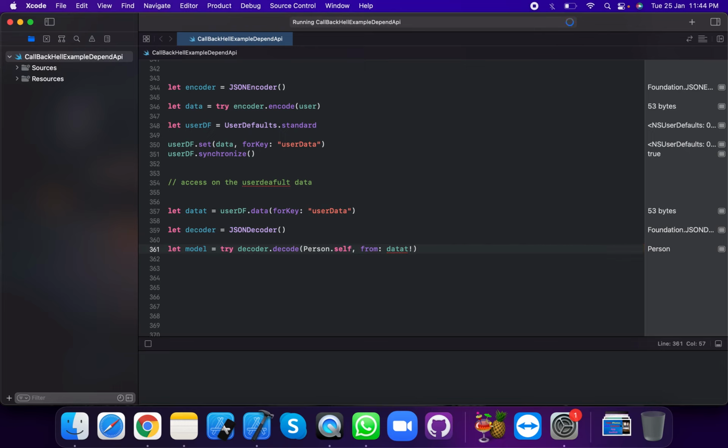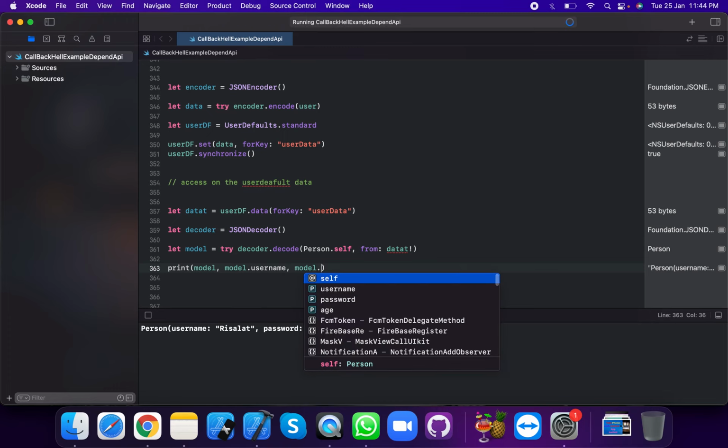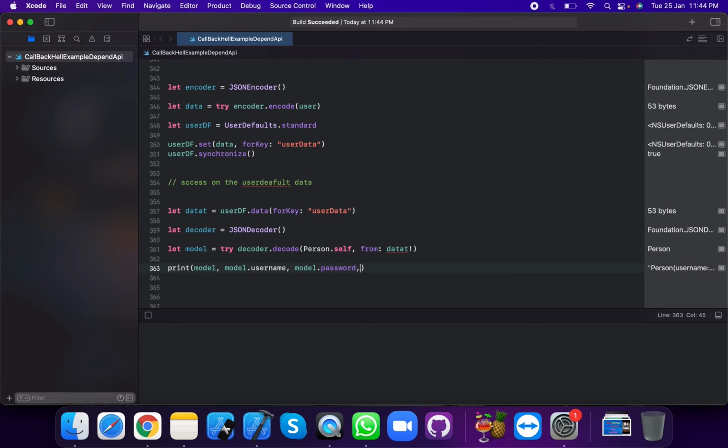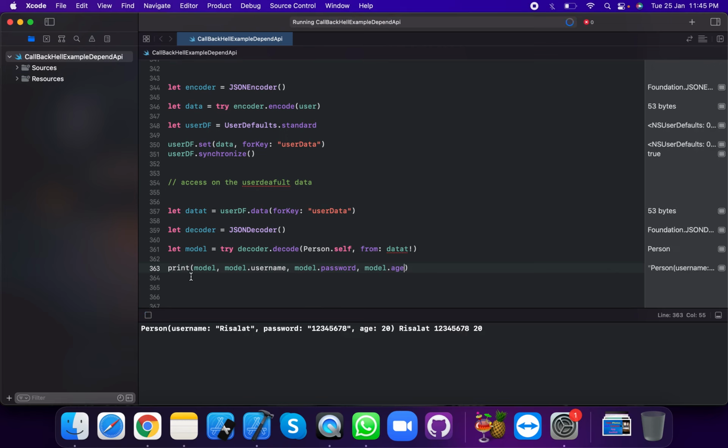By using force unwrap, surely the data is confirmed. So we're going to print the model: Person, username, password and age. Then model.username, model.password, model.age. This is the unwrapping of model.age.